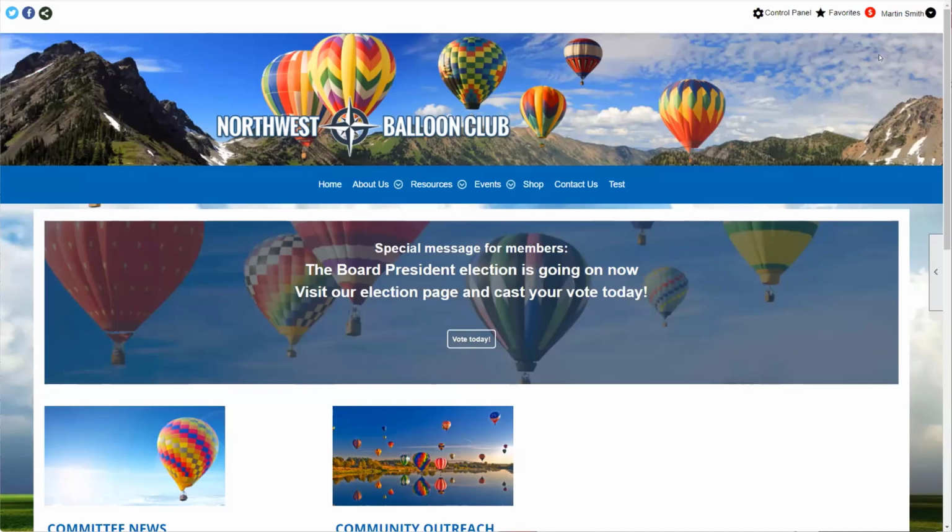And in order to give us a better idea of what the capabilities are within the control panel, we're going to start with the highest visibility level, which is a full website administrator. So I'm signed in and I now get my link to my control panel. Now keep in mind, right off the bat, Martin's seen that link because he's already signed in. When a regular member who does not have access to any back-end features signs in, they aren't going to see a control panel link. It's only visible if you are an administrator, a coordinator with access to certain features, and we'll talk about some of those, a subgroup administrator or a subgroup coordinator. So again, regular members are not going to see access to your control panel.